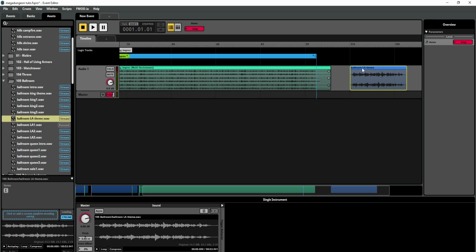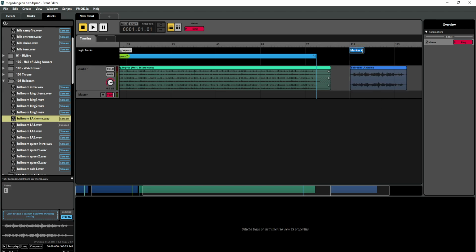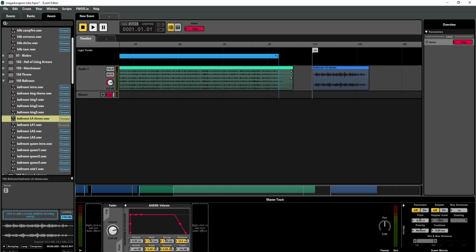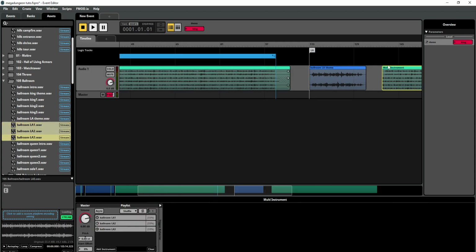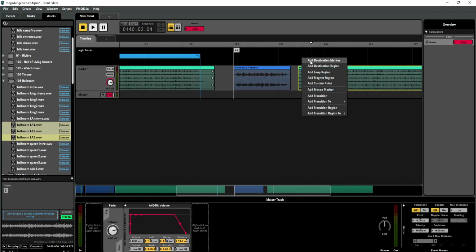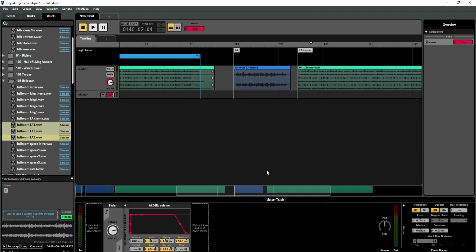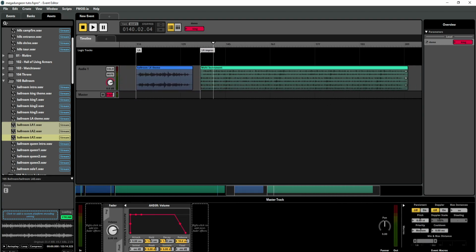I could put it here and put then a destination marker for it called living armors, and then have the improvisations for the living armors that are here also have their destination markers called living armors impros and whatever like this. So I have all these different versions of the track.